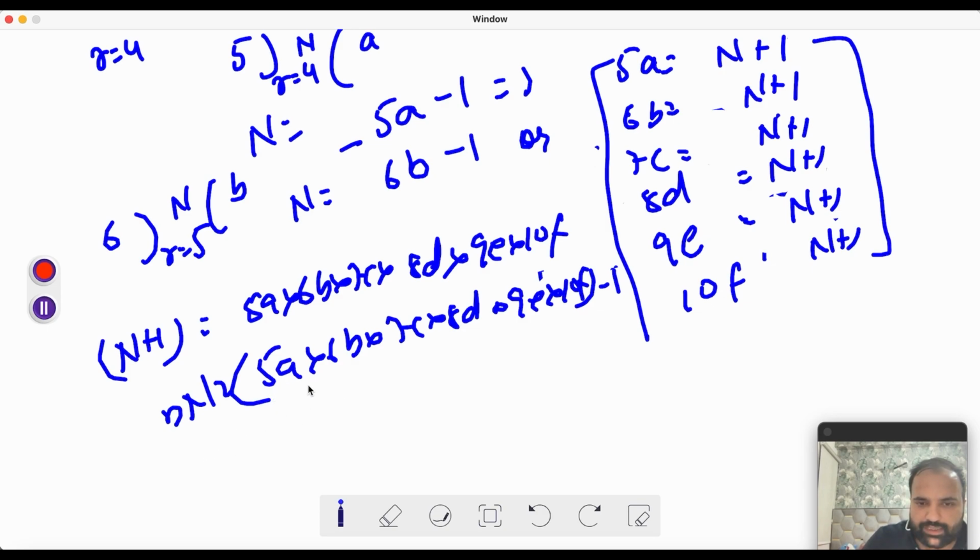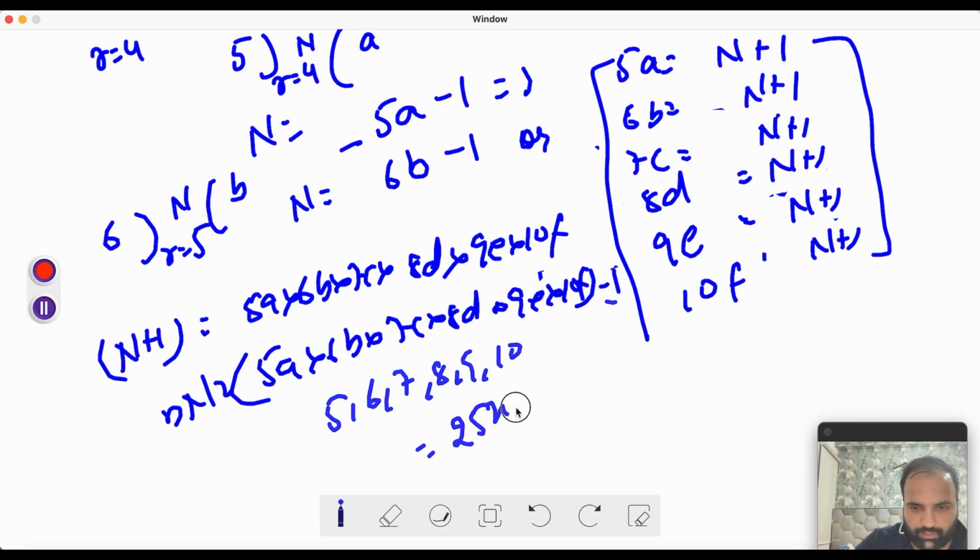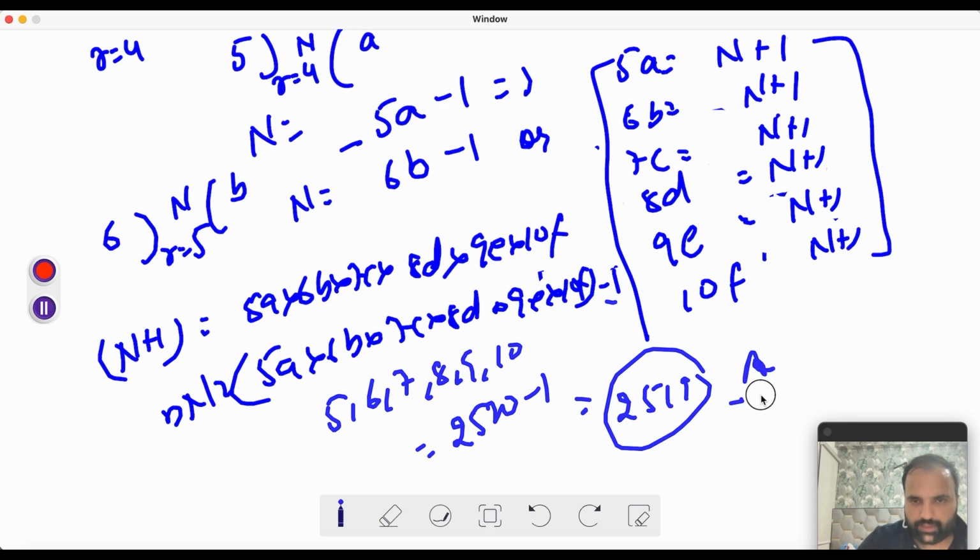Now for the smallest value, what do we have to calculate? We have to take the LCM of each one of these as we did before, and then subtract 1 from it as we did before. So even if we do it the same way again, it's going to be the LCM of 5, 6, 7, 8, 9, 10, which is 2520, minus 1, 2519 would be the answer. So we have proven it. But you need not do it this long way. If you do it this long, you will be wasting your time.